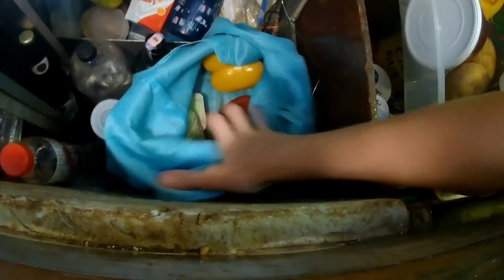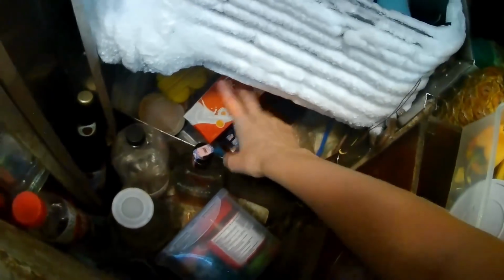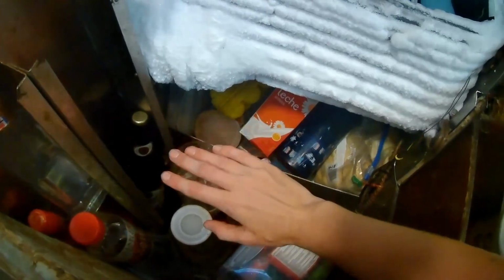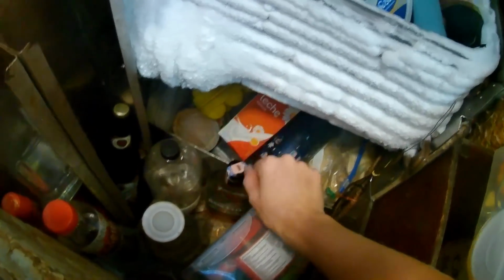On this side, we have some more subdivision going on. I've got a bag here where I keep produce. Got some lettuce, tomato, peppers in there right now. It's easy to pull out. And our stairs, which make great sort of shelves. Then down here is the coldest part of the refrigerator, under the freezer. So there's some water in there now and some almond flour, I think. But normally that's eggs, cheese, lunch meat, things that need to be a little extra cold that are susceptible to going bad if they get too warm. So that's the coldest part of the freezer. We got our eggs down there. It's a very important box. This is our chocolate and our coffee box.